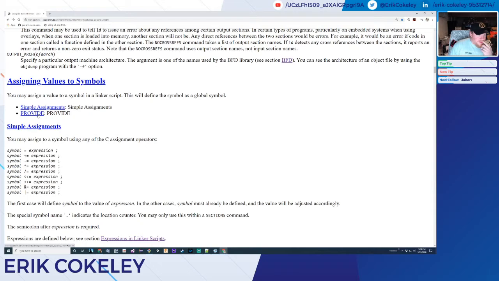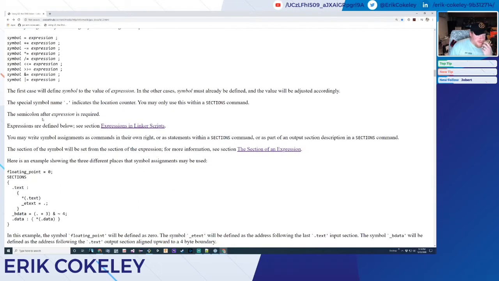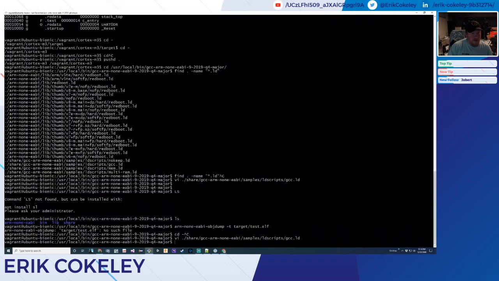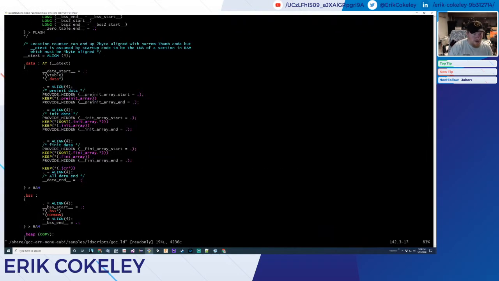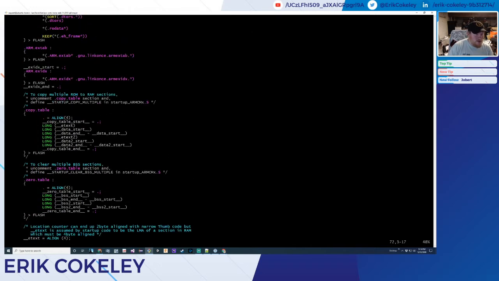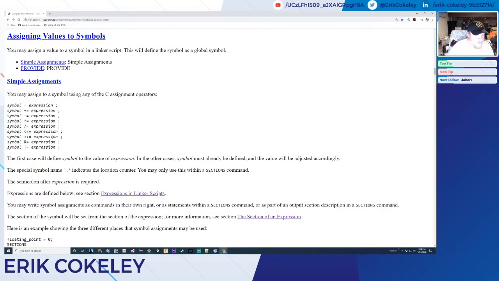Provide, we're going to learn soon, and that's one of the ones we really need to understand because we saw it a lot throughout. Oh no, keep was the one. Provide, we did actually learn last time, but I don't remember it, so maybe we'll read that today. What was provide? Well, let's go straight down.